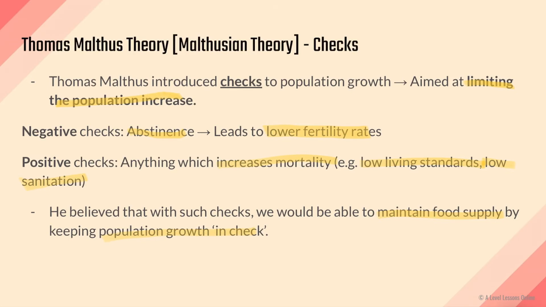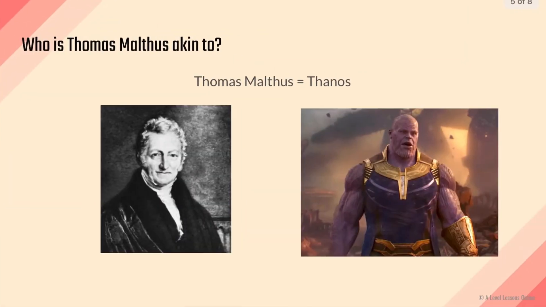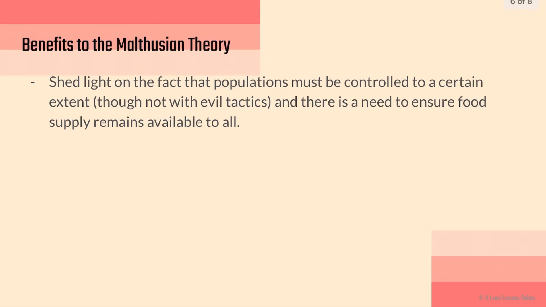A lot of us would know a character from the Marvel Cinematic Universe — Thanos, the greatest villain in Avengers. His idea was also to introduce checks to keep population in check, essentially by wiping out half the universe, which to him would ensure everyone has access to enough resources and food supply. Thanos actually adopted a large idea from Thomas Malthus — and in fact the names Malthus and Thanos sound quite similar, which can help you remember Malthus's thought process and what his Malthusian Theory was all about.